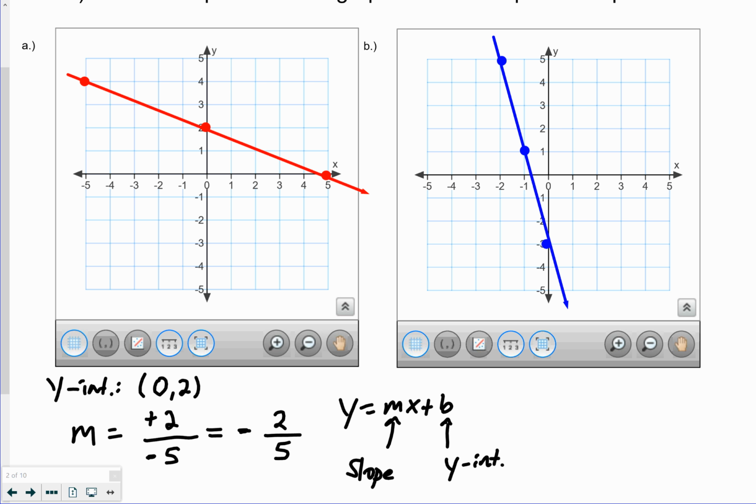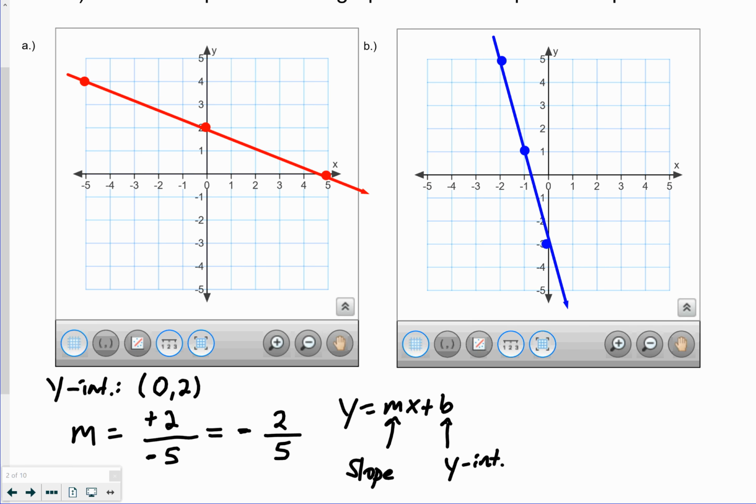Which one? This one here? Yeah, this one. So if you do this one, you're going down 2, which would be a negative 2. And then how far to the right? 1, 2, 3, 4, 5. That'd be a positive 5. So you'd have a negative divided by a positive, which would still be a negative. So it doesn't matter which direction you go. You could even go from this one all the way to that one. You'd go up 4, left 10, which will reduce to negative 2/5. I would never recommend skipping a point, because then you'll have to reduce.